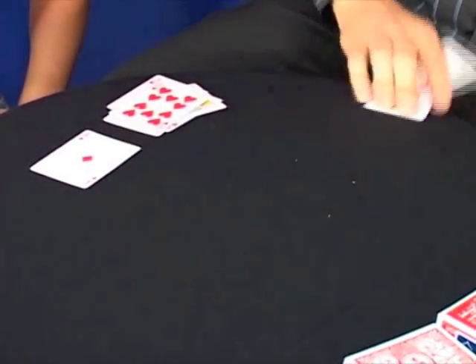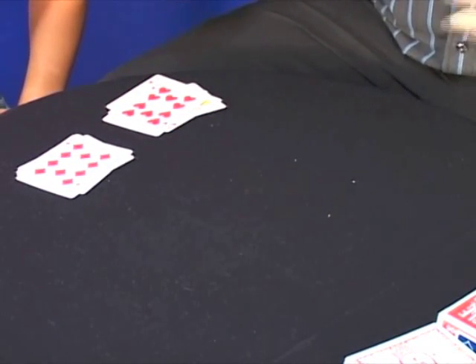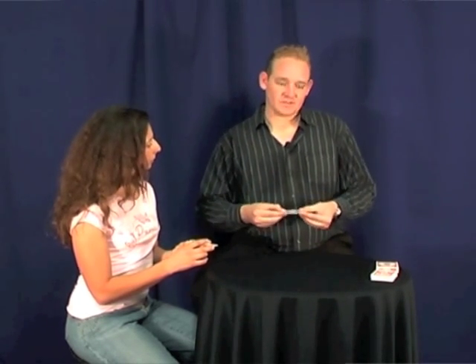You can do clubs and spades, or hearts and diamonds. Now all you do is make sure they keep in the same order: ten, jack, queen, king, ace — same with the next pile: ten, jack, queen, king, ace. You can decide if they turn a pile upside down or you do — one of the piles has to be opposite to the other. It doesn't matter which pile you grab and it doesn't matter which one is upside down. This is self-working. It's those words — 'will the cards match.' The word 'will' has four letters. You can find other words with four letters and it will also work, so you can find your own sentences. It's actually a matrix effect — these cards are going downwards while these cards are going upwards, and they'll match. Because there are five cards, when you say the word 'will' it takes away four, so you'll be catching back up to the other side. Forget about how it works — it's a self-working trick. No matter who takes a card upside down, it will always work.